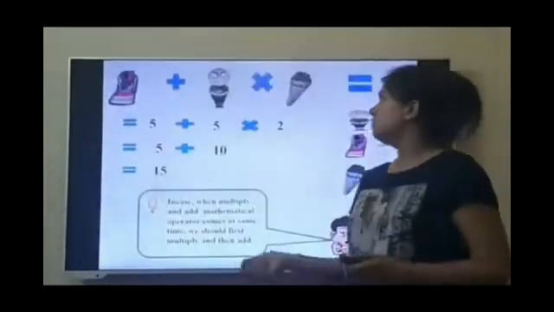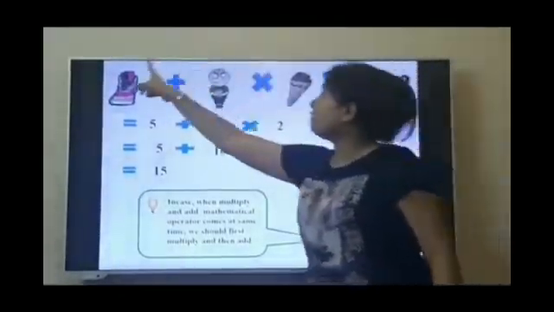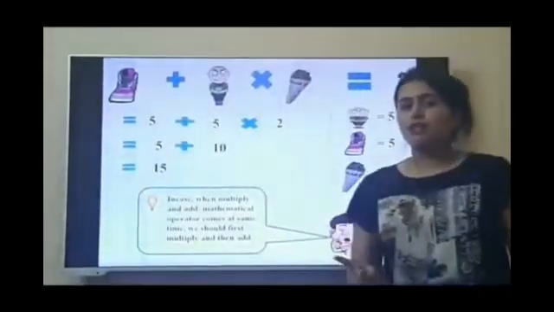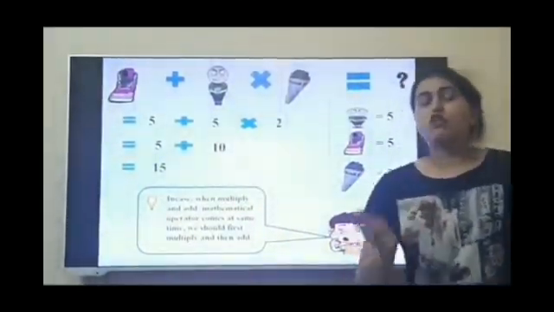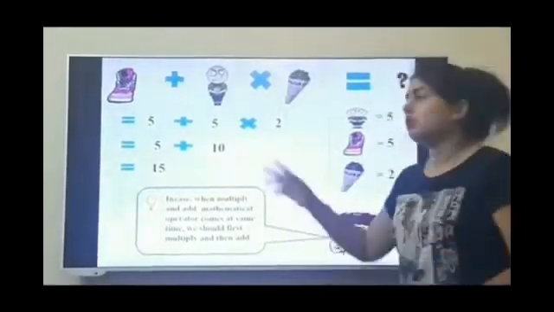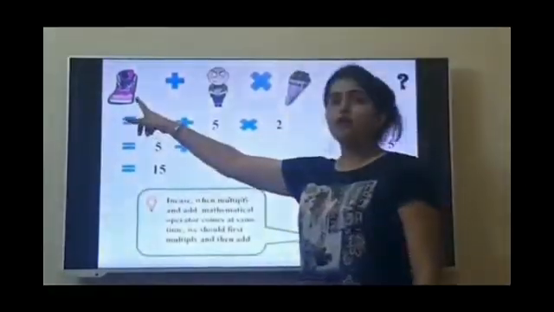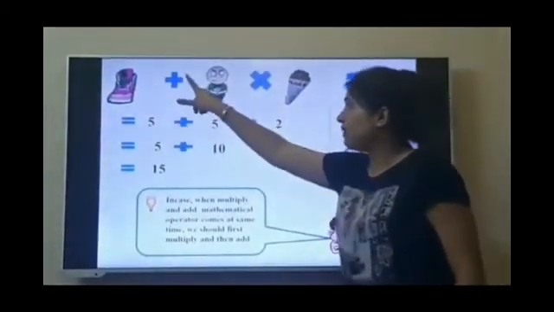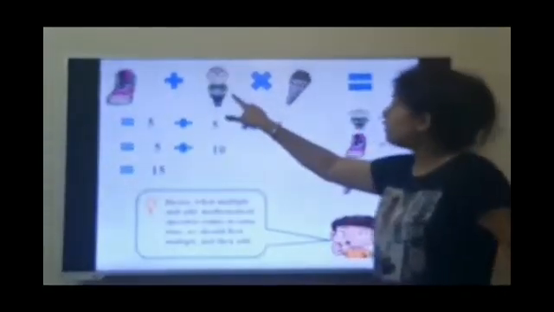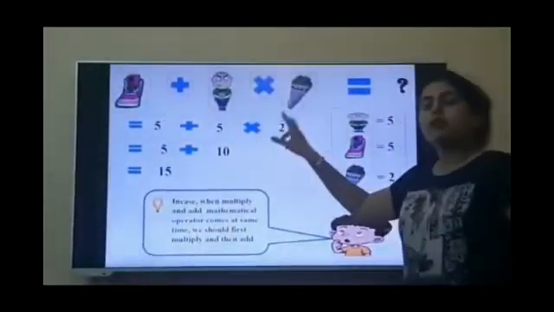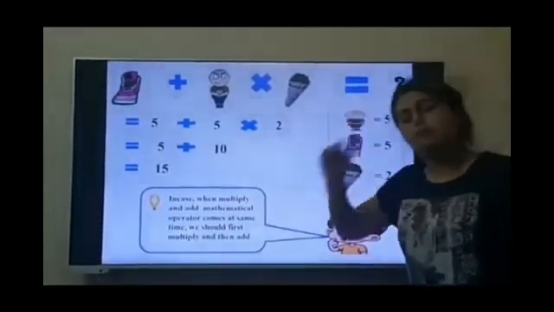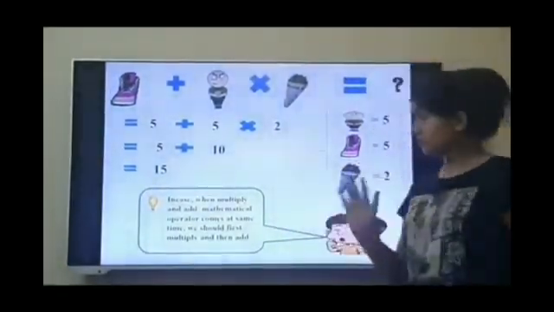Now, what is the puzzle? The puzzle is that you have to find out the value of this. As I calculated the value of each image, just place that value in this equation. The value of 1 shoe is 5. Then same sign operator plus, the value of 1 boy is 5. Same operator multiply, and the value of 1 popcorn cone is 2. So simply I place their values.